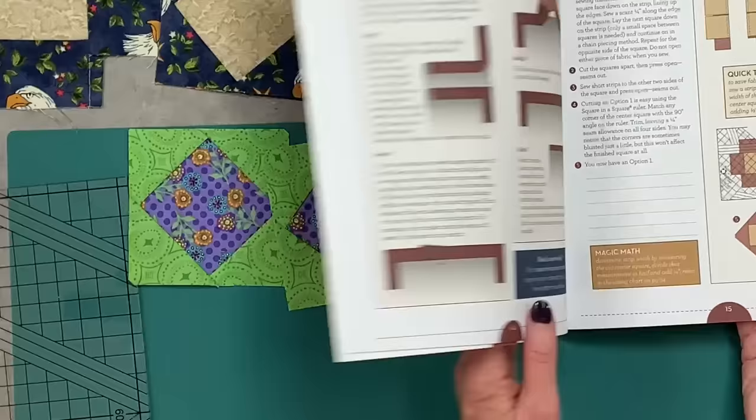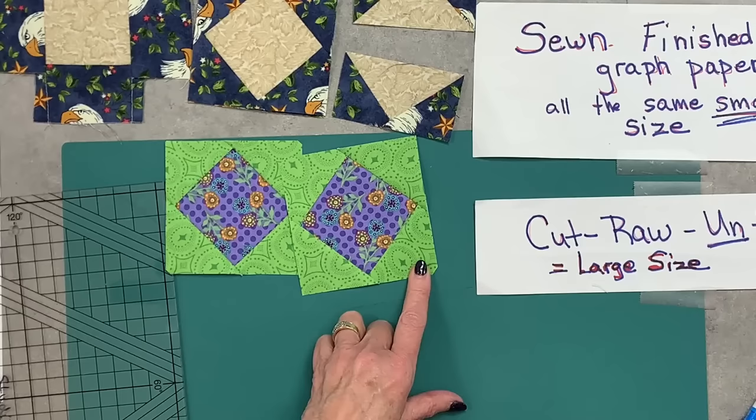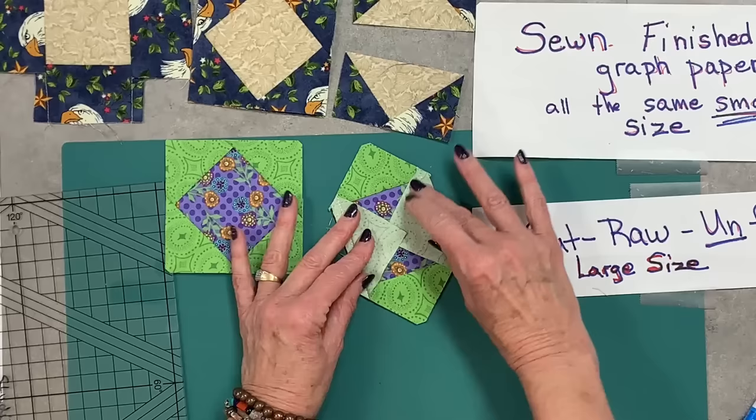But basically, it's the cut size. So we had a cut size here of 3 inches. Divided in half, that's 1.5, and then you add a fourth, so 1 3/4, and that's the size of strips that you covered on here. So see, when you think about it, it's got to come in and cover at least half of your square and have a seam allowance on there. So it's half plus a fourth.